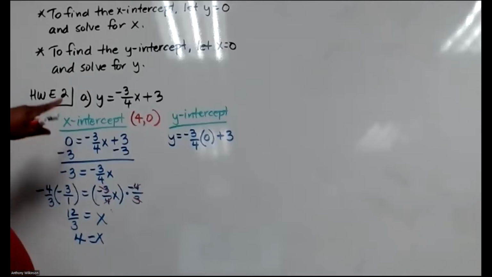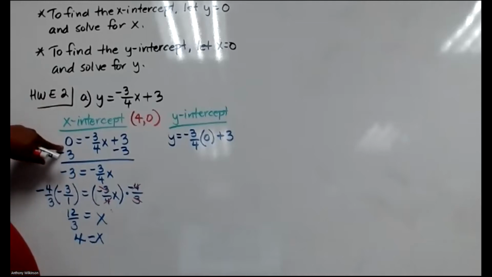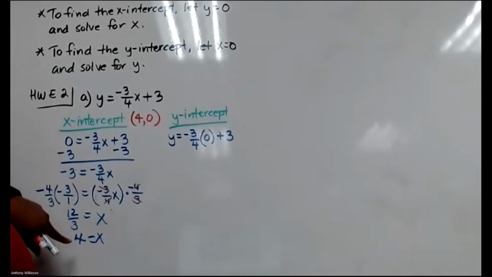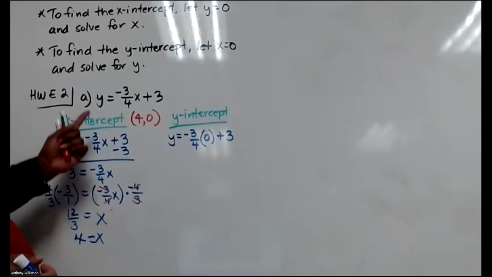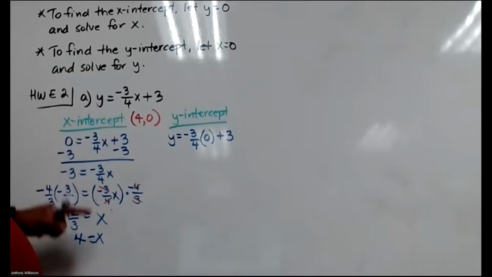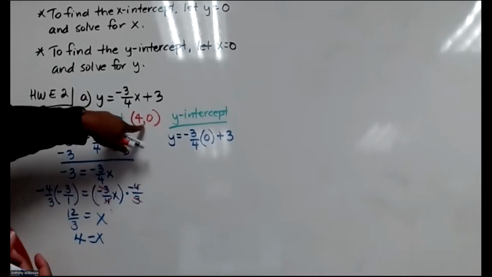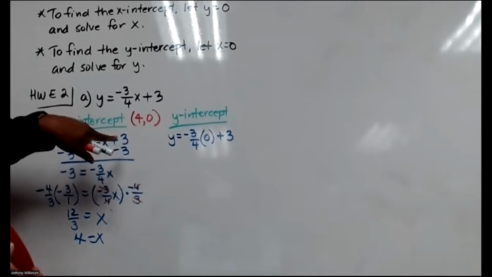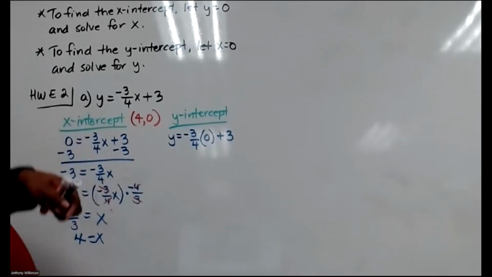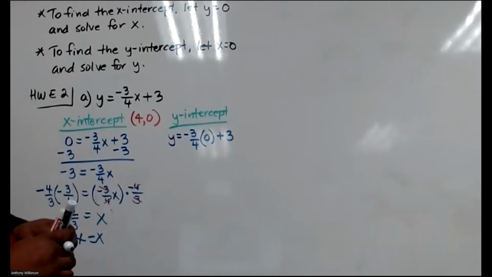When you do the x-intercept, you let y equal 0 and solve for x, which is what I did here. I put 0 in for y. Right. Okay. Yeah, and that's your x, that's the point where the graph crosses the x-axis. Because we let y equal 0 and we found out that x is equal to 4. So the ordered pair for your x-intercept is this, 4, 0. You said that you were solving for y, let x be 0. Yeah. Right. I thought we just solved for x and we got 4.